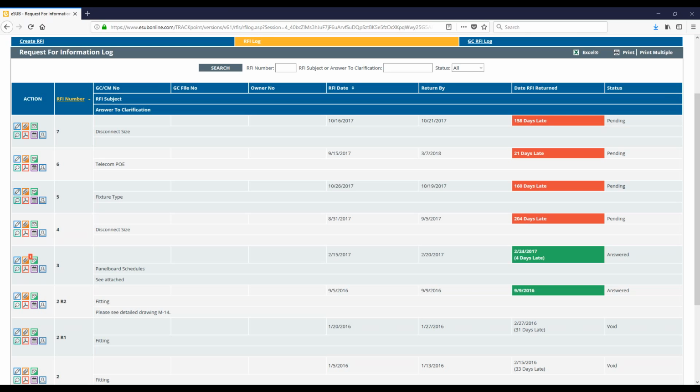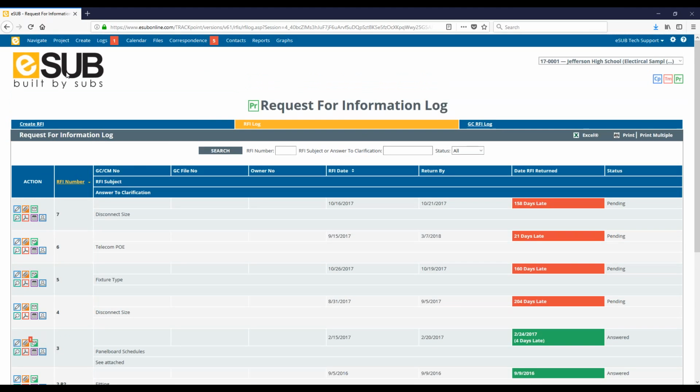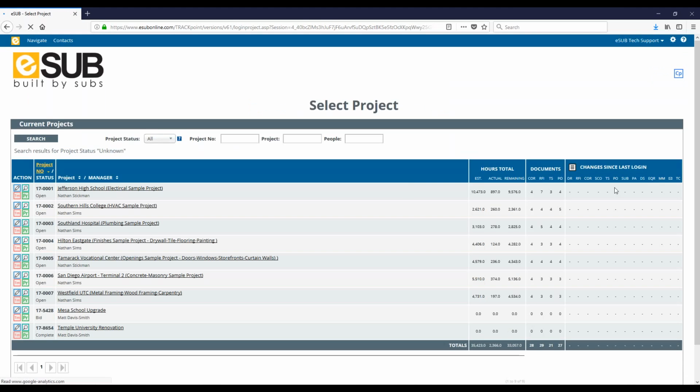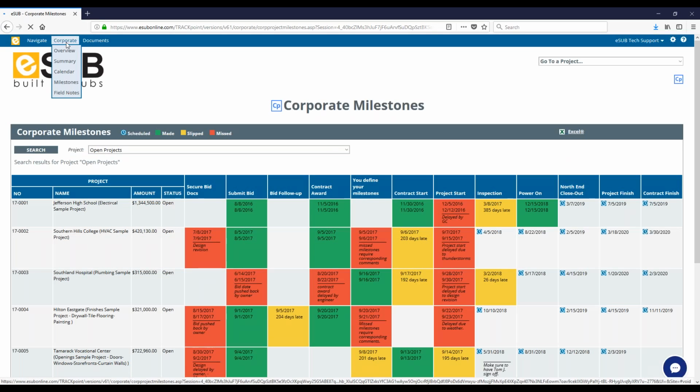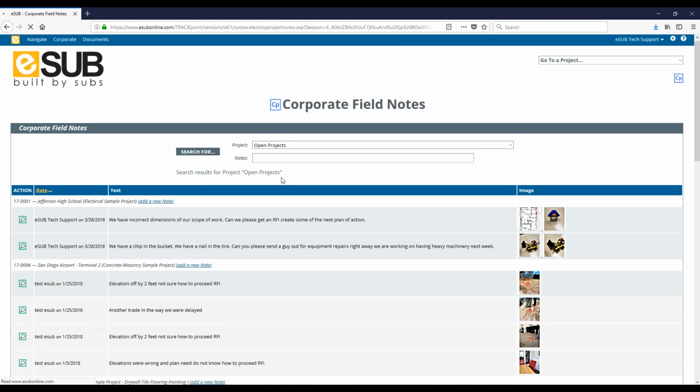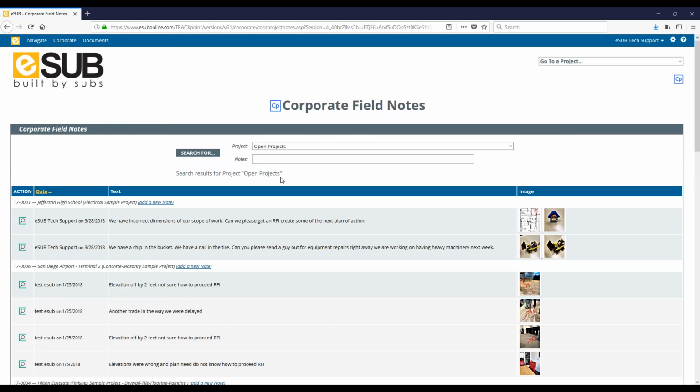How would a PM know that a new item was created? This is a huge question that actually comes up a lot. So first off, when you're on your home page here, you have changes since last login, and you're going to see flags of changes that are happening. Well, with the field notes, as you kind of heard from me talking through it, we really want you taking as many field notes as possible, so we don't have a notification when the field note is created, because you're going to have hundreds of these field notes coming in all day long, and you don't want a notification every single time one comes in.